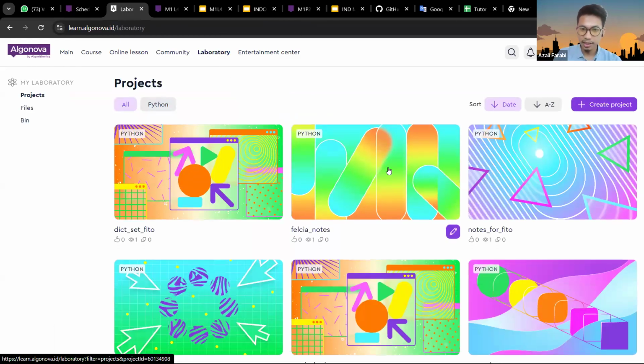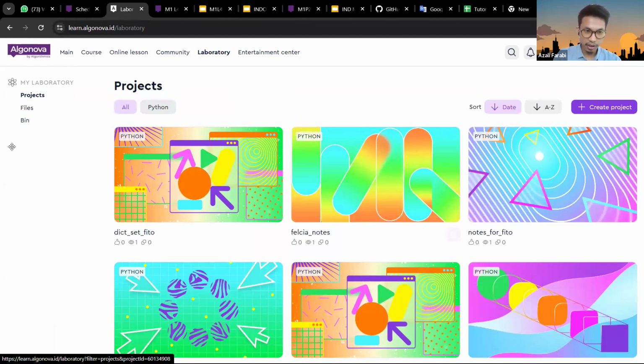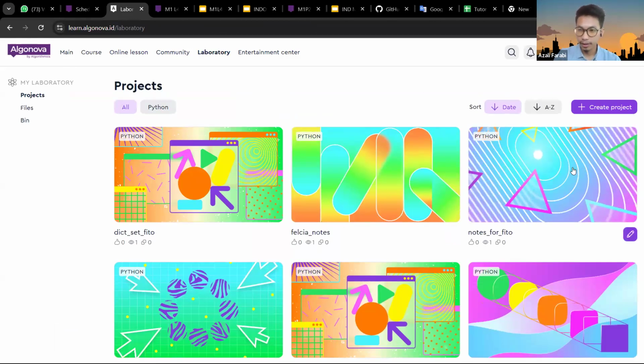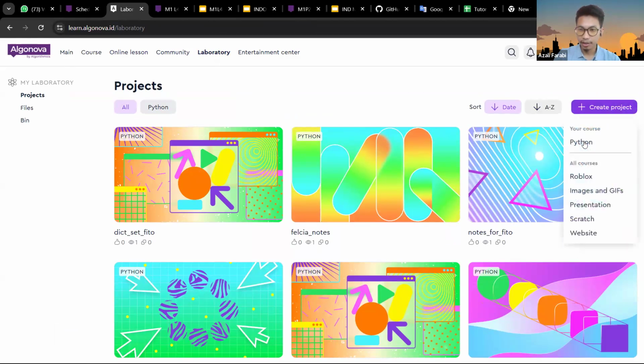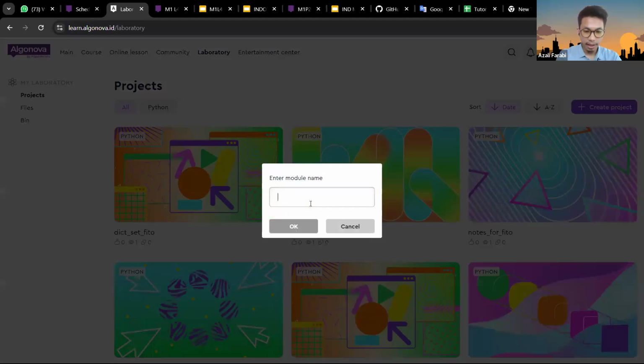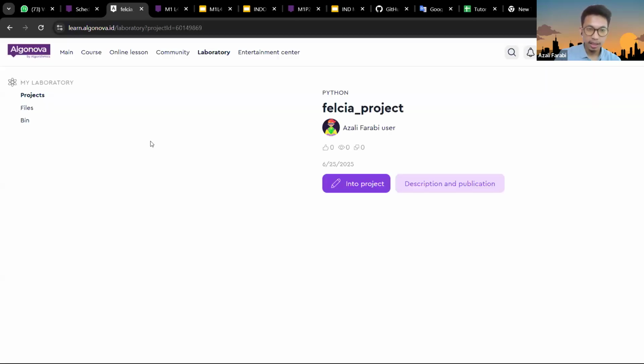So Laboratory is the workspace that you are working with. Later you will go to this tab, create the project, choose the course that you are entering, and then this is the name of your project. Let's say Felsia project.